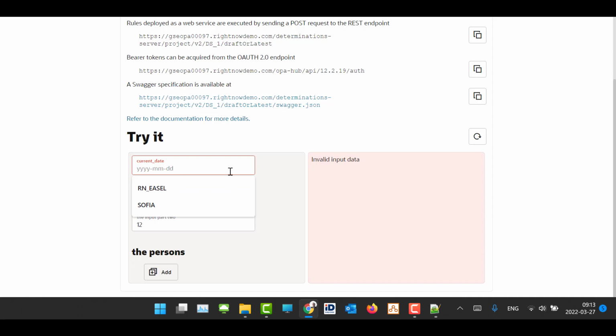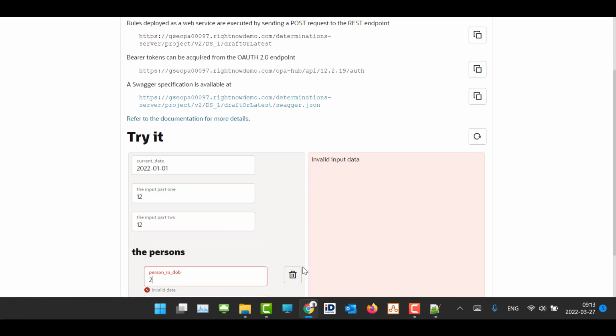And you'll notice that I have the ability to enter values for attributes. You'll notice that I'm actually entering values for the attributes that were present in the top part of the decision service. And I've also entered in for the input part 1 and the input part 2. But what you might find strange is that in the right-hand side here where it says output, there's absolutely nothing relating to my 12 multiplied by 12.